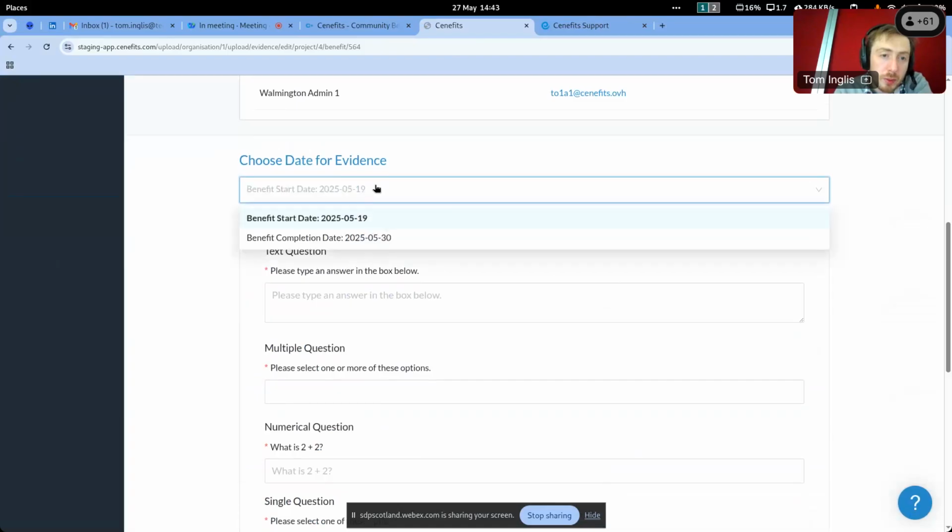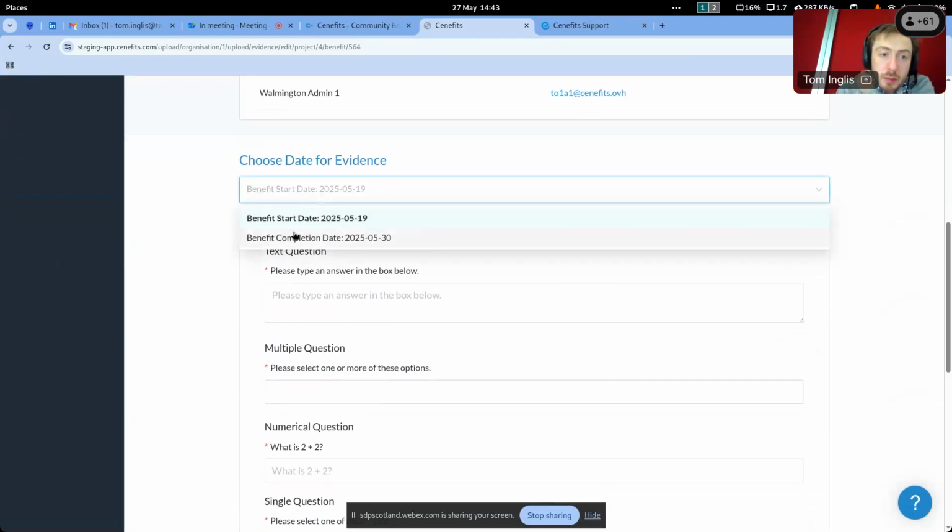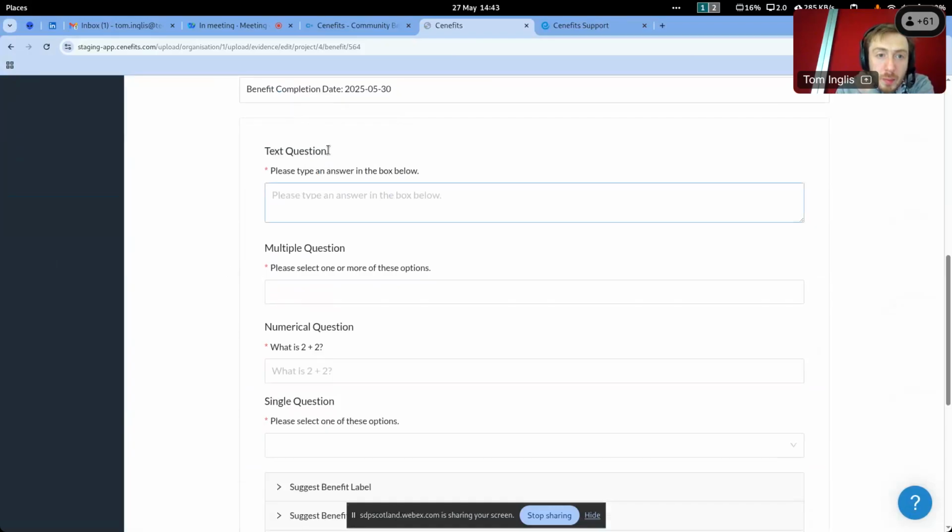But I suspect, certainly if you look at our stats, most benefits tend to just have a completion date. If there is a start date, that's usually more of an opportunity to explain what you're about to be doing, rather than the completed work. Whereas an interim date would be more about your current progress, and the completion date the totality of what you've achieved. But you can toggle between those.